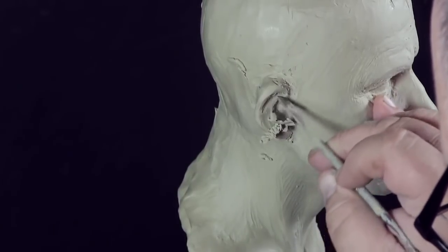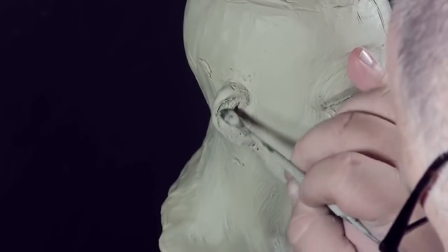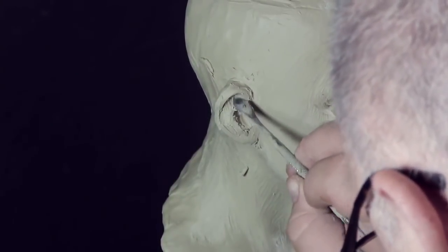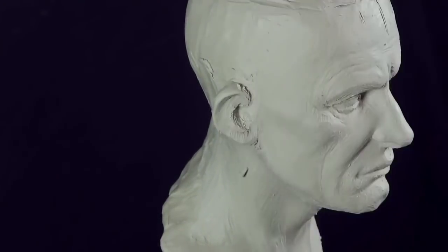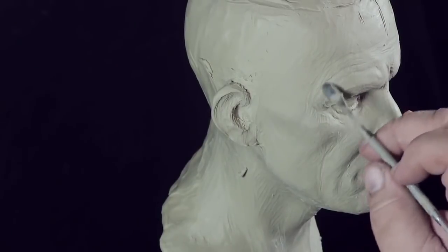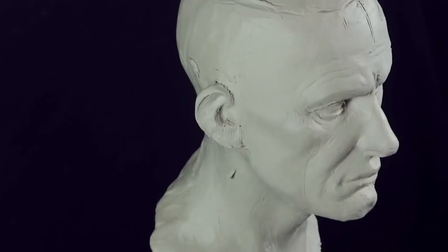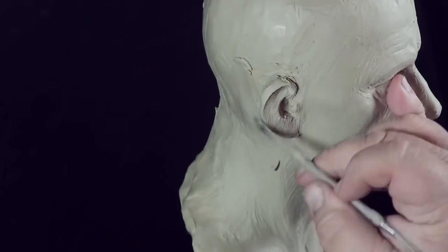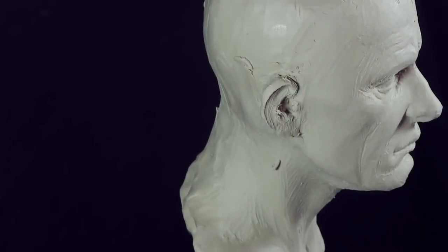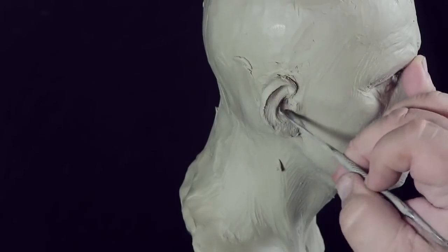Referring back to our ear lesson, you'll start to develop that nine shape. Pulling away the material necessary to create that look. Once I have the ear roughed out, I'm going to go ahead and go to the other side and match what I've done.